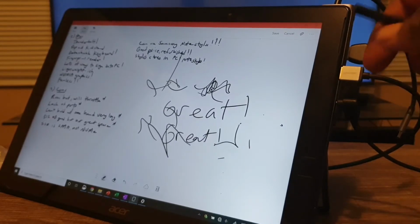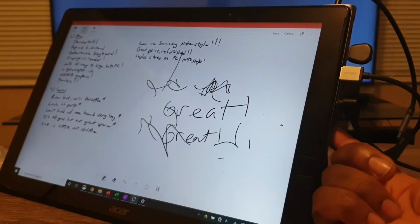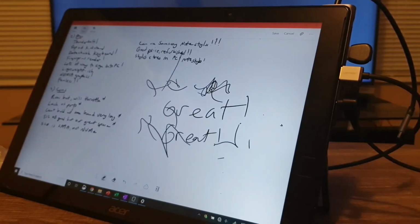So you can have 1, 2, 3, 4 terabytes microSD plus the 512 already embedded. That's 4.5 terabytes of space on just one computer. You can put a lot of stuff in there. Plus, with the card readers in the bottom, you can do a terabyte microSD and a terabyte SD card. That's another 2 terabytes you can have, for a total of 1, 2, 3, 4, 5, 6 terabytes if you got that kind of money.